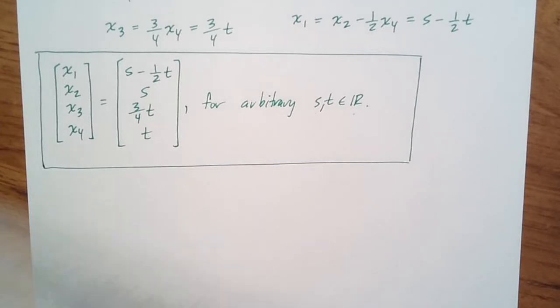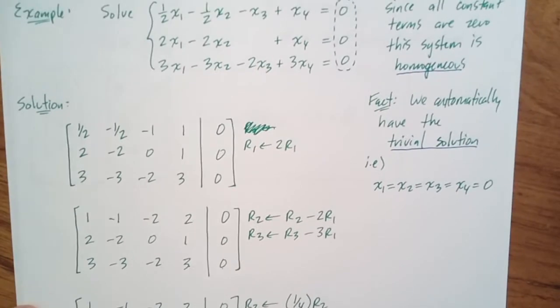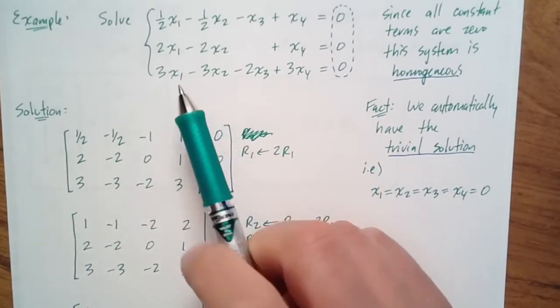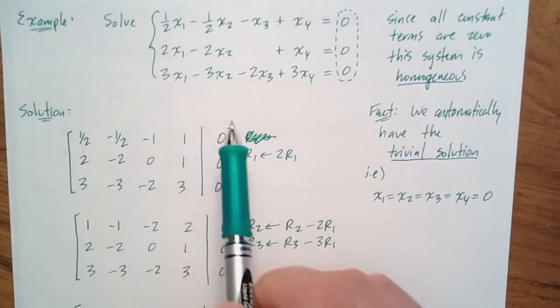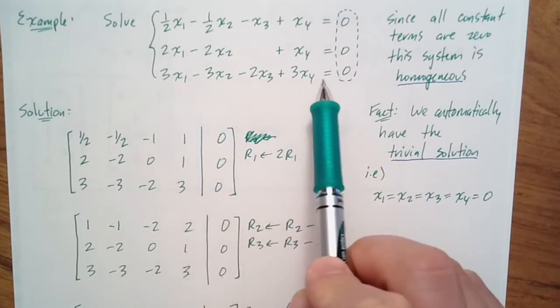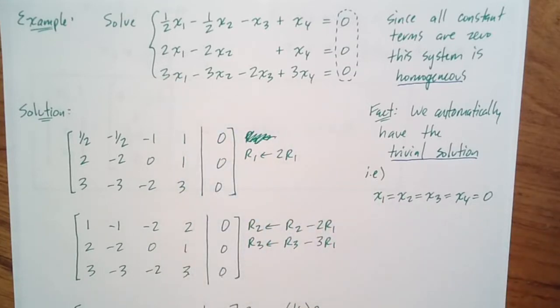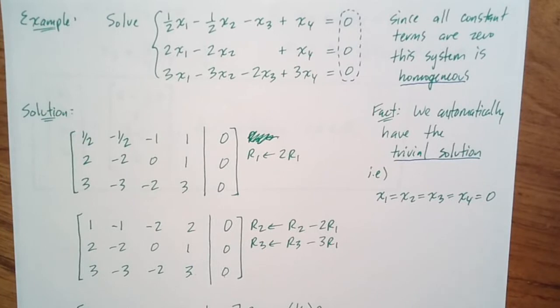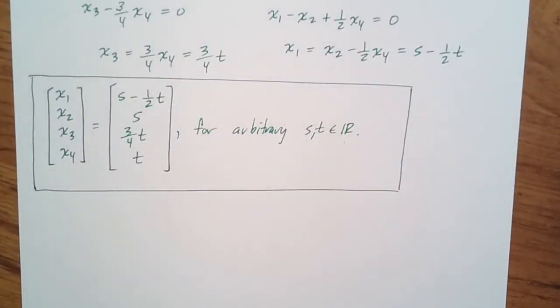You may have been tempted at the beginning, and it's a common temptation in this course, to think of this as something that's going to involve one parameter, because there's 4 variables and 3 equations. The temptation is to think that maybe you're going to have a parameter for every variable you have more than equations, and that that's how many parameters you have. But this example shows that it's not quite that simple. The full story for that is what we're going to talk about in a minute.